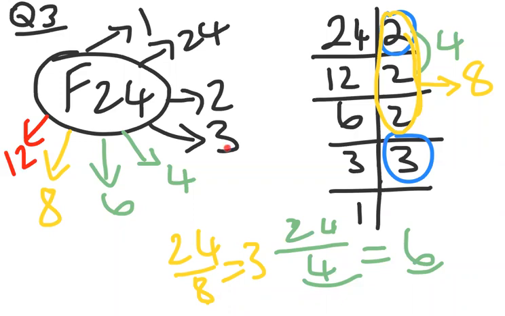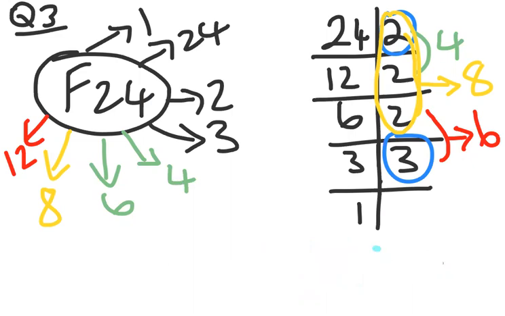24 divided by 3 is 8. We've got both. 24 divided by 4 is 6. We've got both. 24 divided by 8 is 3, and the 8 we already have. There's a 2 and the 12. Let me just double check if I've missed anything. There's maybe another combination. So here I see a 2 and a 3. That gives us 6. So we already have that 6 over there. And 24 divided by 6 is 4. So it looks like we have everything.